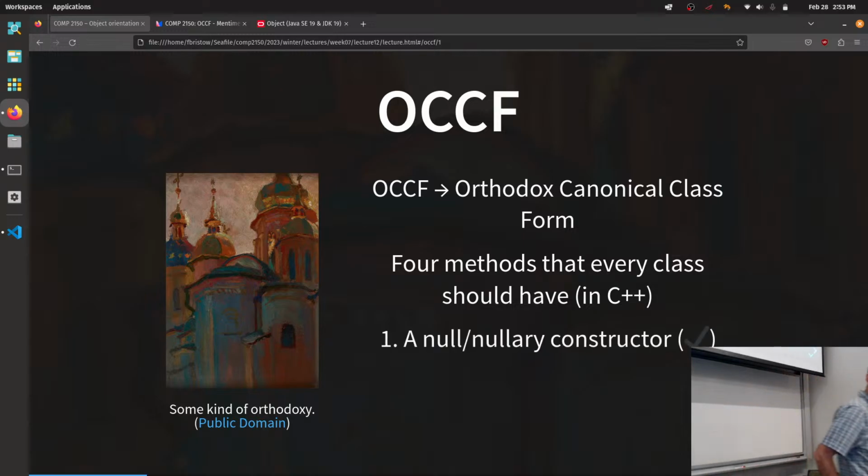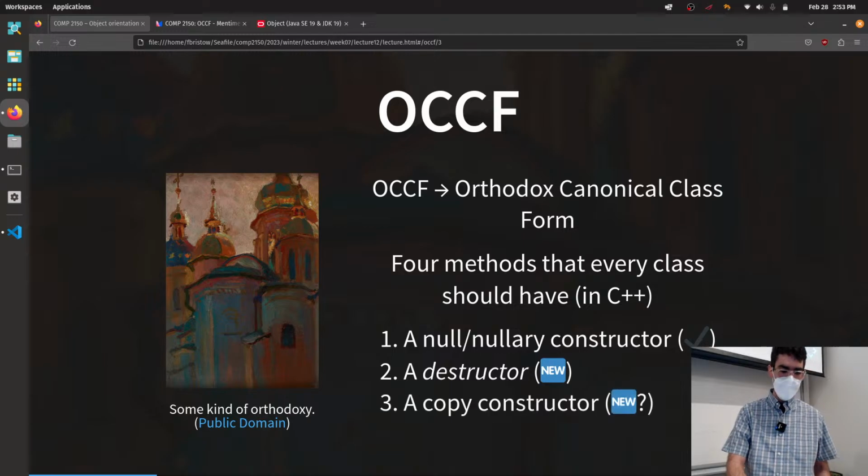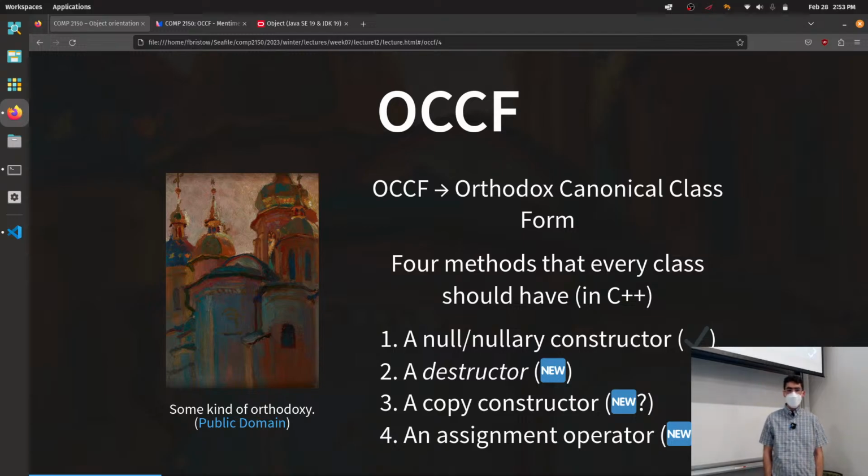The 4 things that you must have are a null-ary constructor. You have to have a destructor, and this is what we visited last time we were here. A copy constructor, which you may have done in Java, probably not, but you may have done this idea. I'm sure you've seen the words deep copy and shallow copy before, and this is related to that idea. And then an assignment operator.